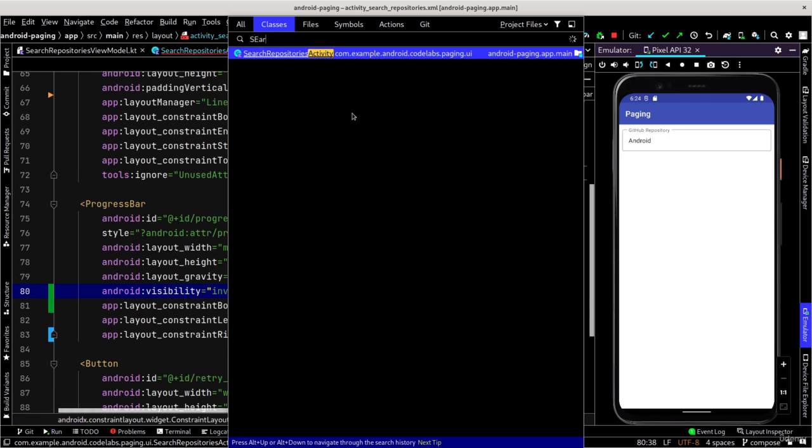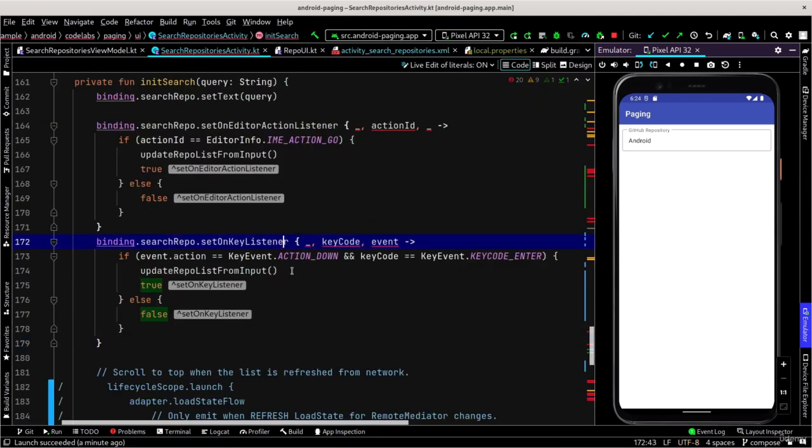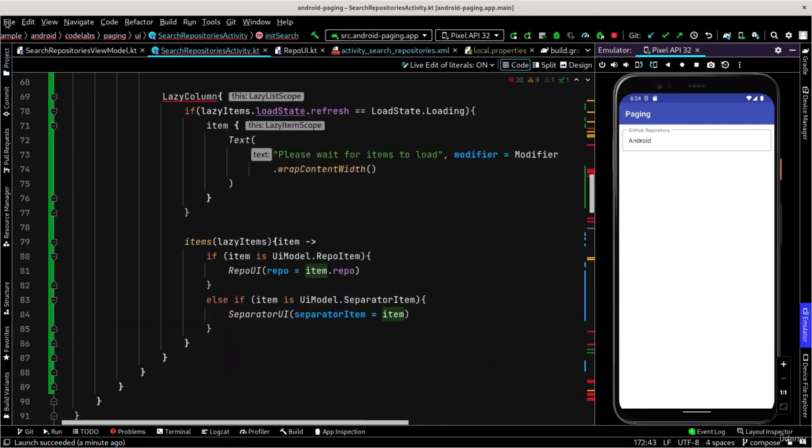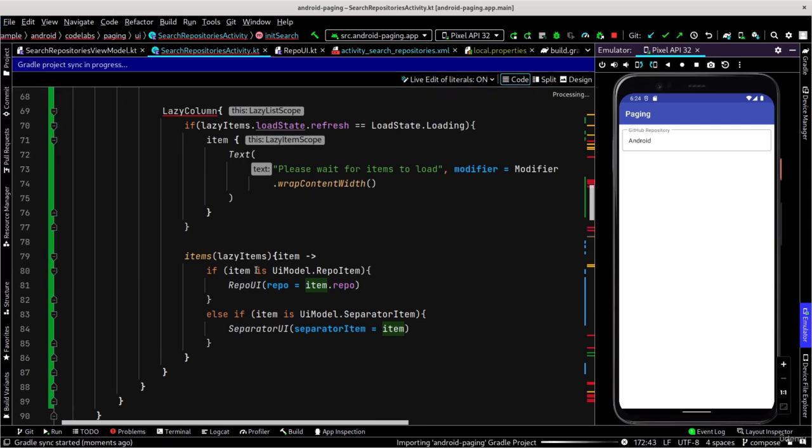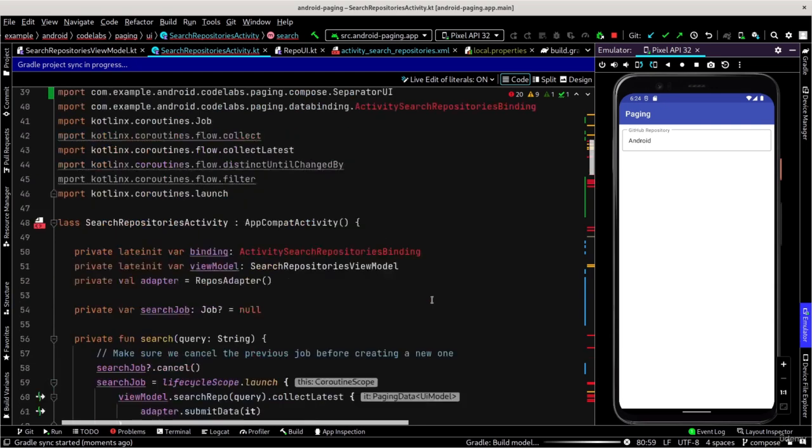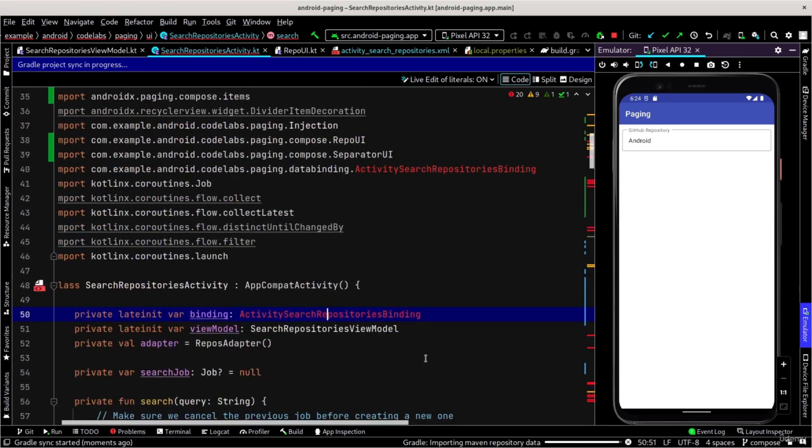So I go back to my search repositories activity, and here seems like we have some errors. I reload from disk, sync project with Gradle files. Hopefully these red lines will disappear.